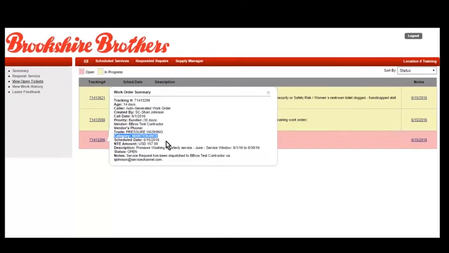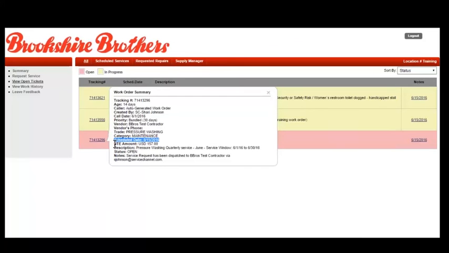Next is the category. The category tells you, is this a maintenance work order or is this a repair work order? Now, as I mentioned earlier, the category maintenance, those work orders may show in the open status until the provider arrives. However, if the category says repair, those are the ones that should be going to in progress very quickly. In the category, you might see other things as well. You might see CapEx or warranty, etc.